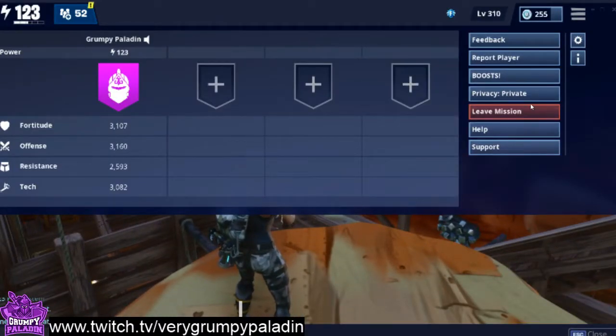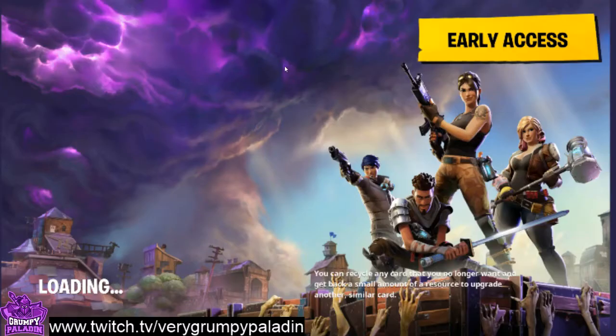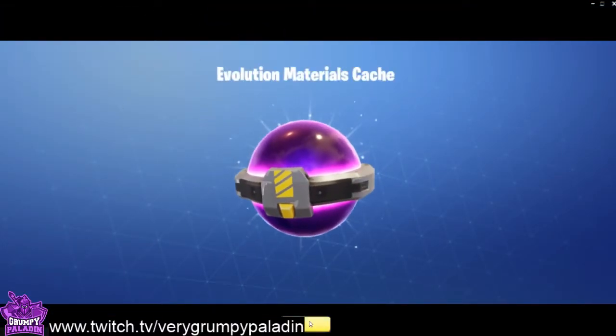So, we leave the mission, and we'll see what we get. Now, that took about, say, 12-15 minutes, maybe a bit earlier than that. Depends how quick you want to do it. If you want to do a really quick rinse and repeat, like I said, just narrow it down to two main chests and go that way. That's probably what I would be doing most of the time.